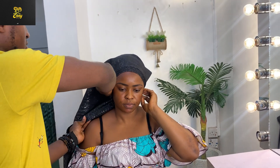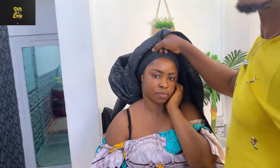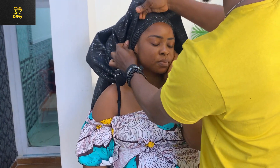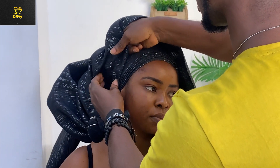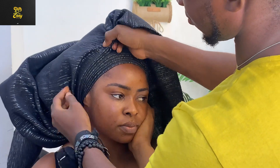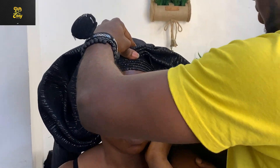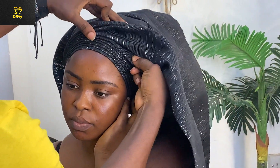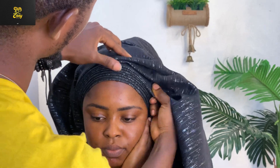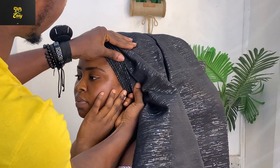Once you're done setting that, take the other hand — the longer hand — over, and you're going to be picking four pleats. Make sure you're resting your hand on the lower layer, the second layer. For this style of ghillie: first the shorter hand picks three pleats, then the longer hand on top picks four pleats. Make sure your pleats are well laid, because if they are not well laid you might not like the look of your ghillie.